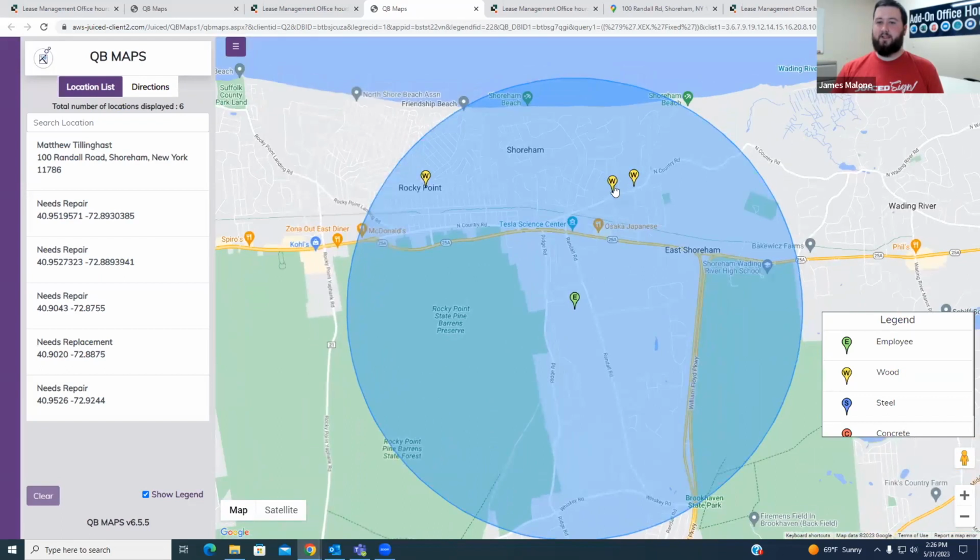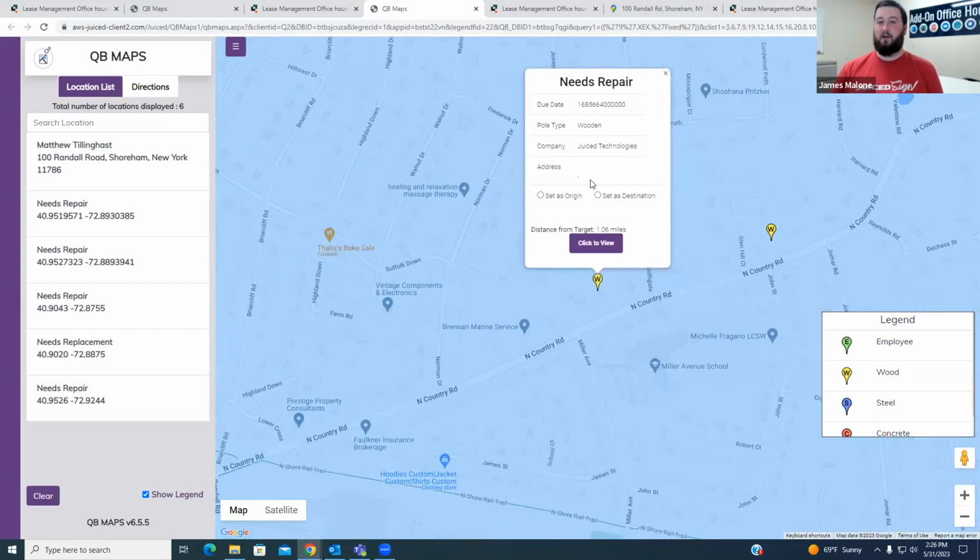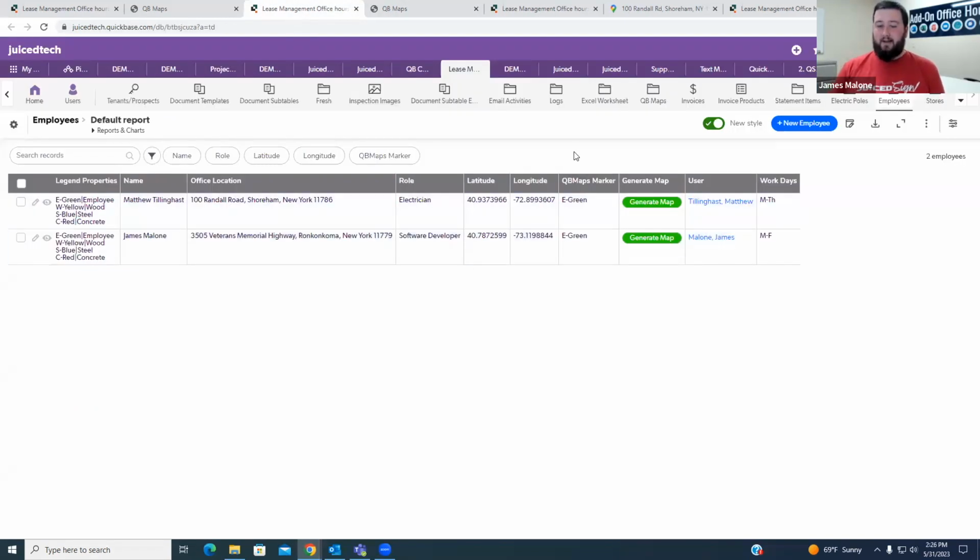But if you look at some of the other ones with the electric poles, you might notice the address is blank because we didn't use an address. We just used the latitude and longitude, which you can see on the side here. So those two at a minimum would be all you would need. As long as you have that information, you could use QB Maps. If you didn't have that, it would be difficult to plot a pin on a map if you don't know where it is.